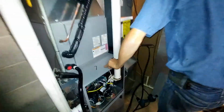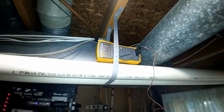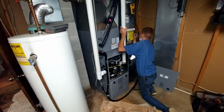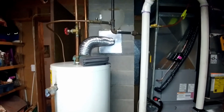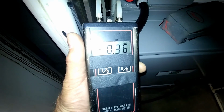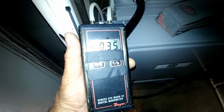Alright. Kind of on the low end then. Well, what is it at? 116. So it's 42 there. 42 degree temp rise. Liner. Static pressure in AC is 0.36, almost same as heating. Should be, yeah, it's barely higher.